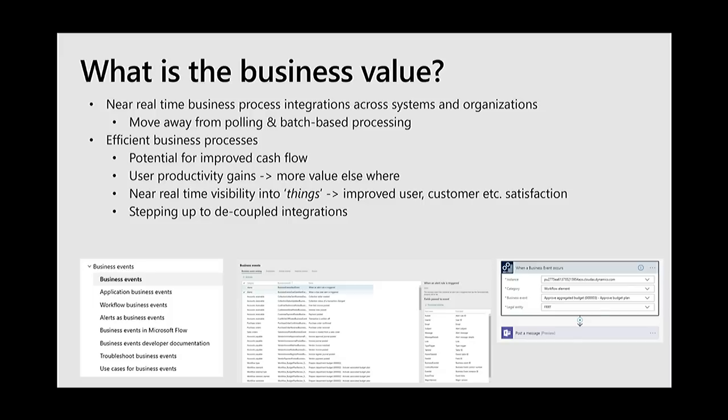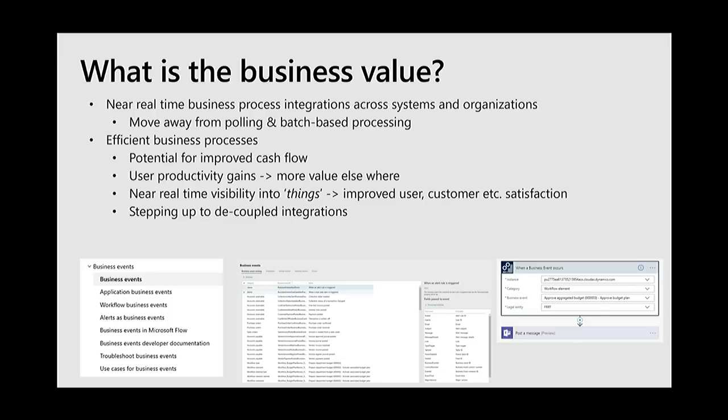The other benefit is all the parties that are involved in the business process, which is internal, external, trading partners, or suppliers, by nurturing near real-time collaboration and communication, we basically improve the overall satisfaction, whether it is customer satisfaction or supplier satisfaction, it doesn't matter. The entire ecosystem is much more informed in near real-time, which builds confidence in your organization's business processes, and that improves the overall satisfaction as well, which we cannot put a dollar value to, but that is something that goes a long way in the overall scheme of things.